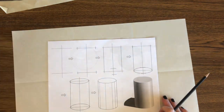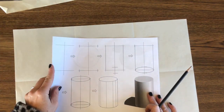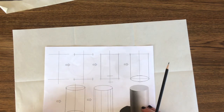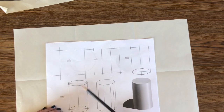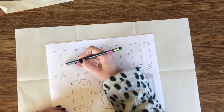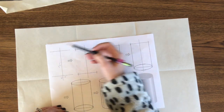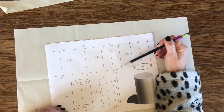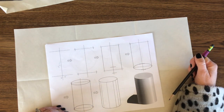Step two, let's see, I'm in reverse order. You can do the cylinder if you would like to. I've got this one at about 2.5 here going across and about 3.5 up here. So you do this cross here, come back, you just do step by step. It should be fairly easy.